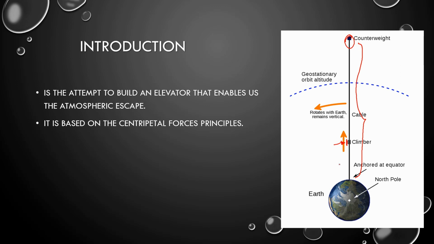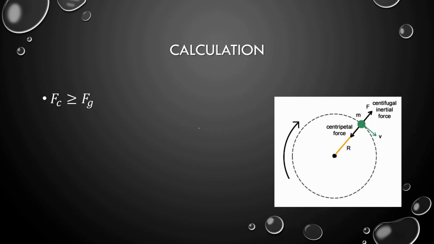The space elevator is the attempt to build an elevator that enables us to achieve atmospheric escape. The space elevator is based on centripetal force principles, and we will see now the calculations. The gravitational force should be less than or equal to the centripetal force. So now we can calculate each one and see the length of the cable used.